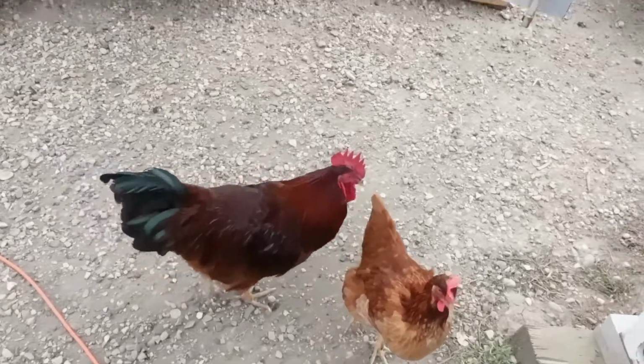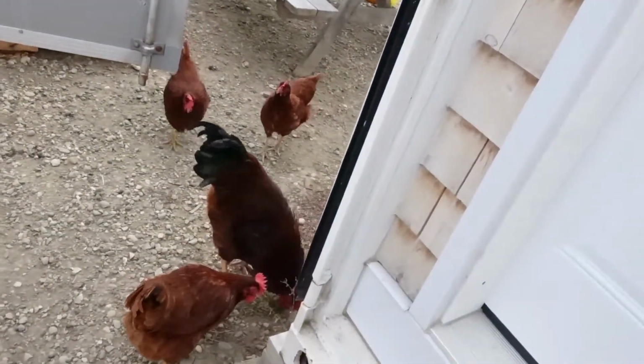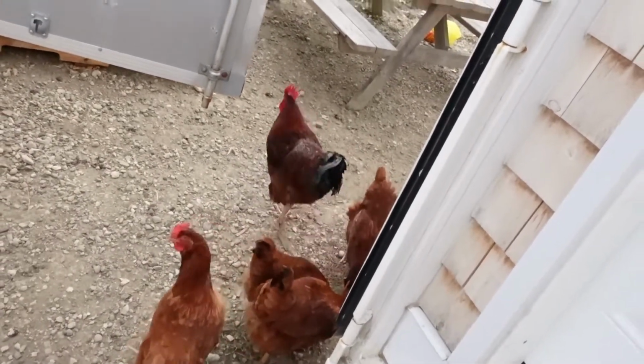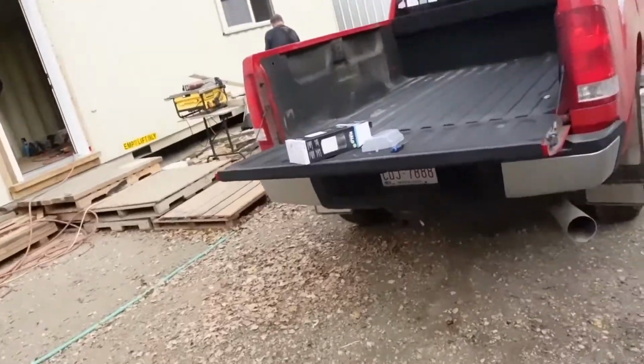In the meantime, let's go outside and snoop because it's just killing me not knowing what's going on out there. Hello, Rusty. How are you doing today? Tell everybody how you attacked me as soon as I opened my bedroom door this morning. We're calling you dinner. Let's go see what the workers are doing.